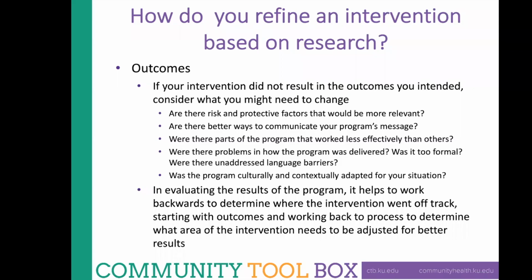If your program did go as planned, you met your deadlines and did what you intended to do in the way you intended to do it, and you failed to achieve your goals, there's a good chance that your planning was the problem. You may have aimed at insufficient risk and/or protective factors, as mentioned above, or you may have chosen ineffective methods to influence the right ones, or both. There are other possibilities that could be picked up by a process evaluation as well, many of which have already been suggested: treatment of participants, language or other communication issues, lack of cultural competence, and so on. Identifying and correcting these kinds of problems can help a program reach success.